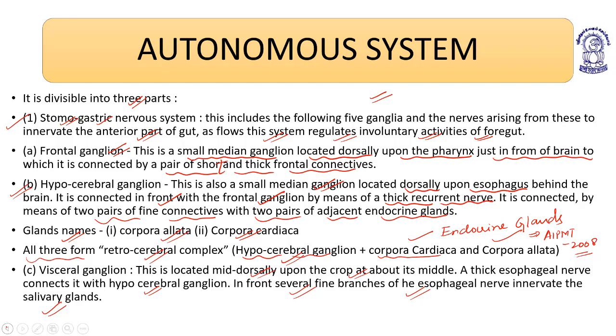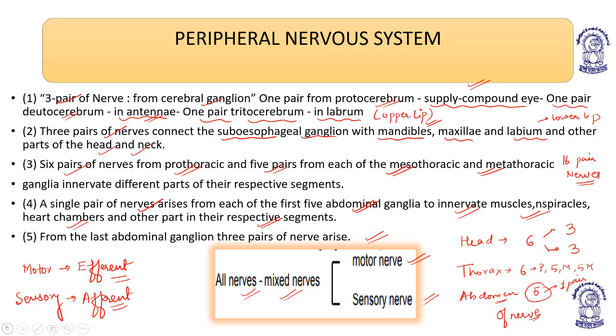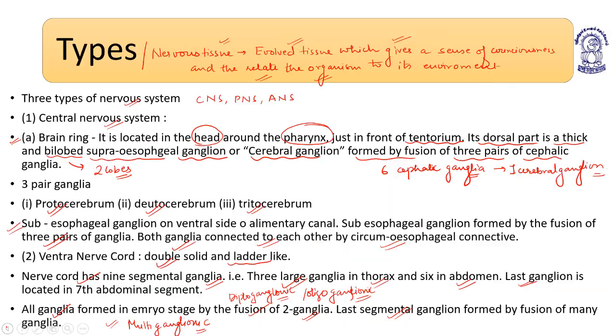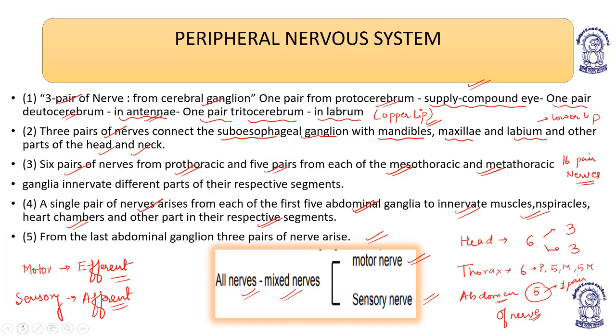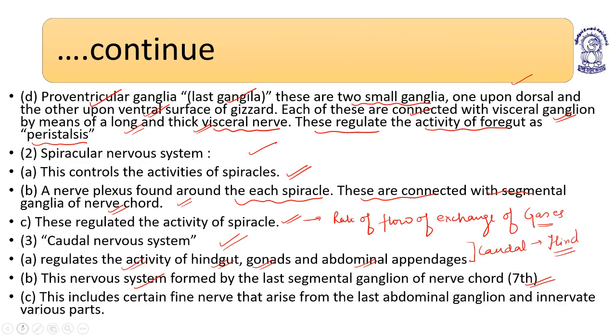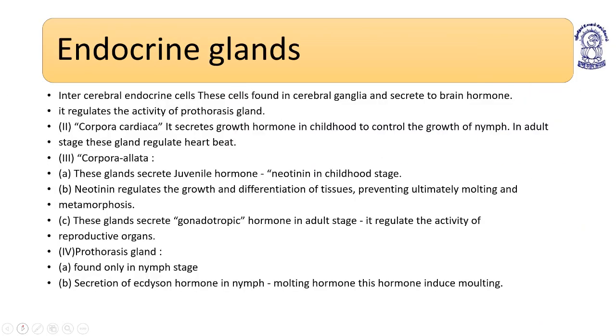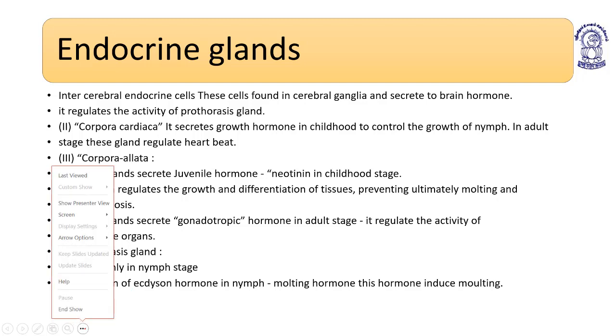So my dear students, this is all about the nervous system. We have completed the autonomic nervous system, the peripheral nervous system, and the central nervous system. So in the next class, we will be starting with the endocrine system, or the endocrinology of the cockroach, which will include different types of hormones that assist in normal daily metabolic processes and other reproductive processes. Till then, bye bye, take care, stay safe, stay at home.